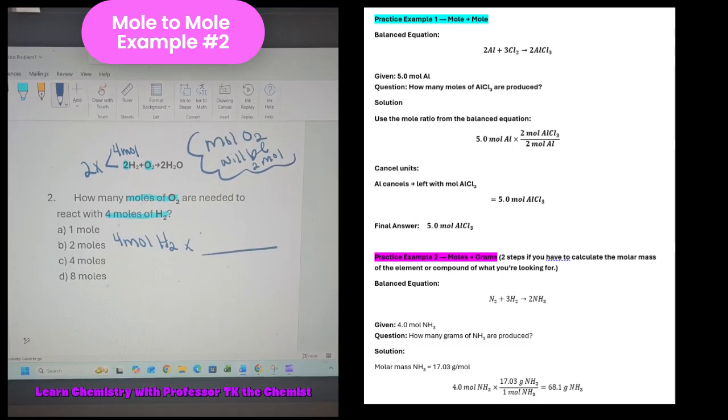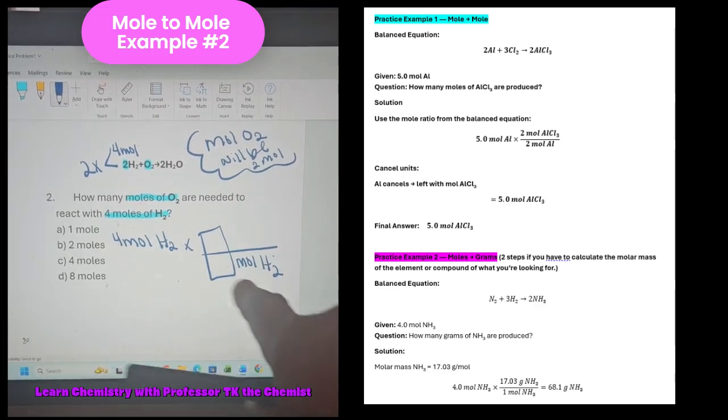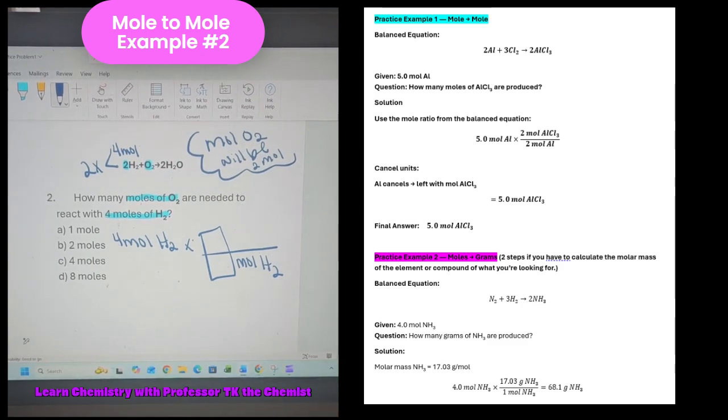Now, on the bottom, you're going to go to your balanced equation. All right. Because remember, when I put the box there, that just simply means go to the coefficients of your equation. Make sure you put the same unit on the bottom that you did on the top. See that? And on the very top over here, the one that you're seeking out, you're going to put a new unit there, which is the moles of oxygen, because that's what you're looking for. So you're going to go to your coefficients from back upstairs in your balanced equation.